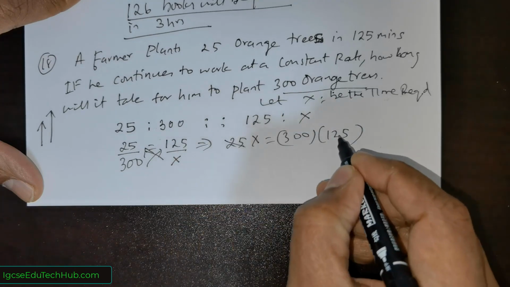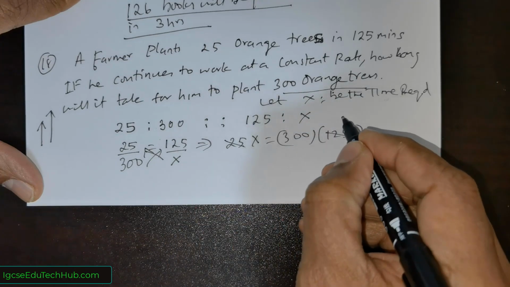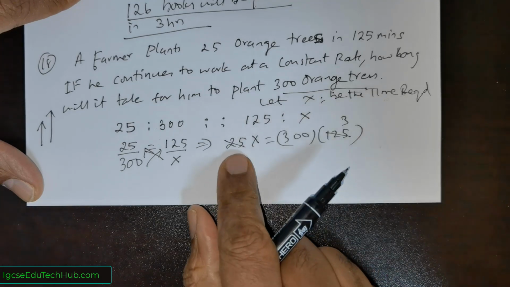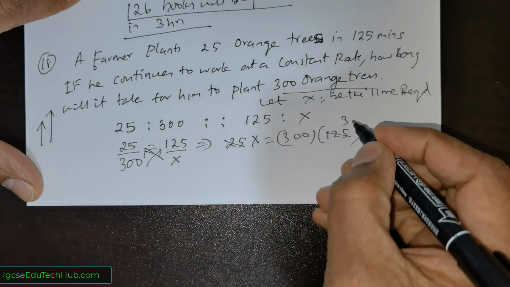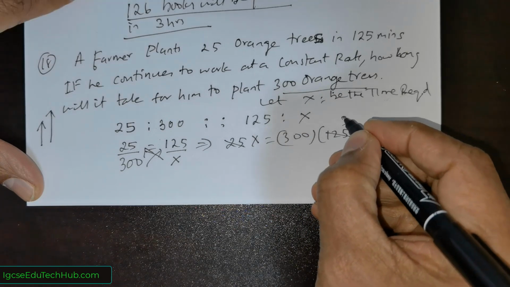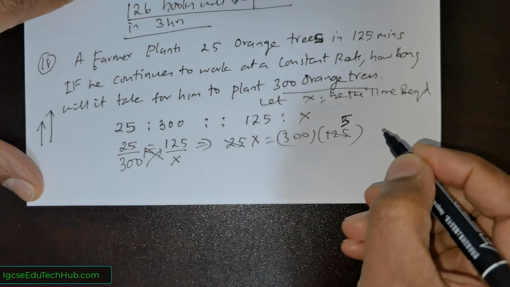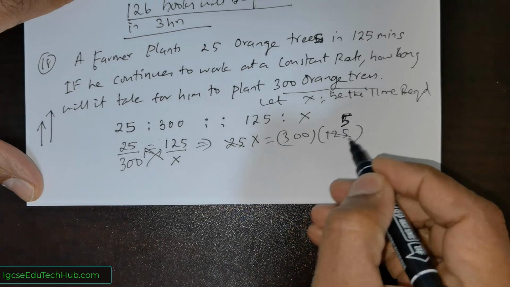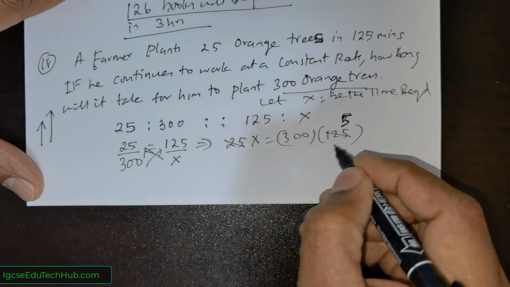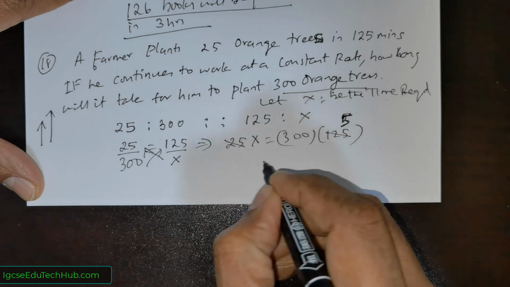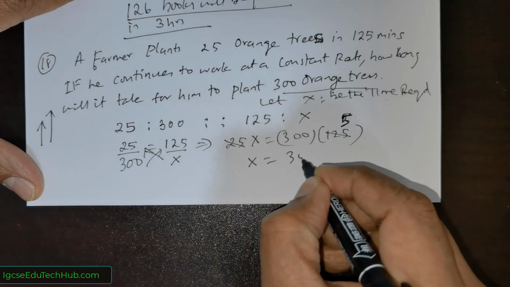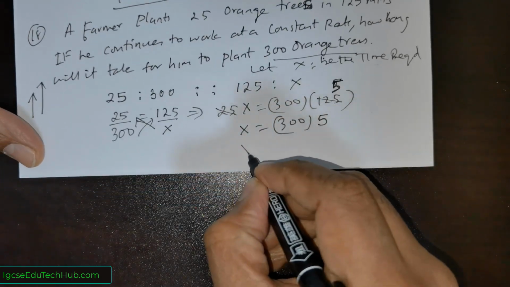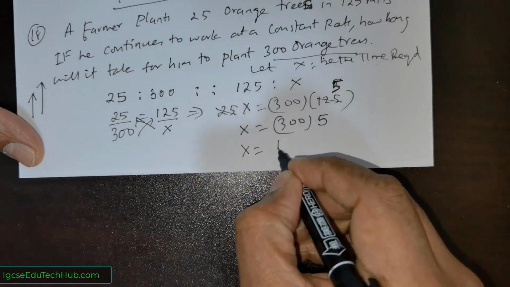Now 25 divides 125 how many times? 3 times. 3 5s are 15, 1. Right? So 25 4s are 25, 2 5 is 10, 11, 12. No, it's 5 times. 25 divides 125 5 times. 5 5s are 25, 2 5 is 11, 12. Okay. So x is now going to be equal to 300 multiplied with 5, which means 5 3s are 15.